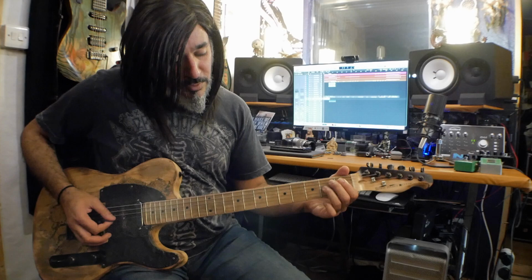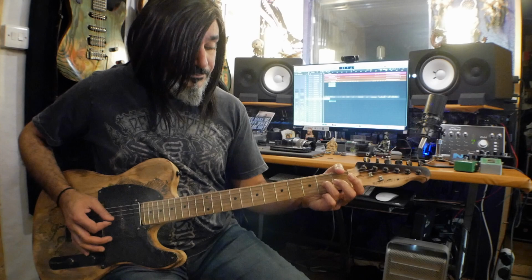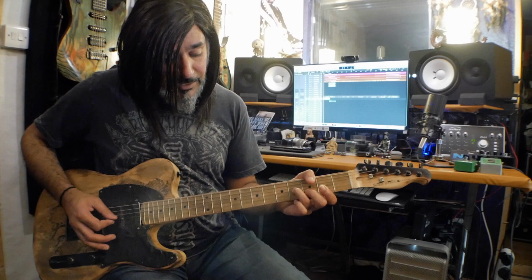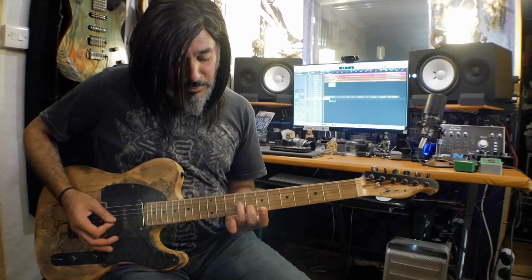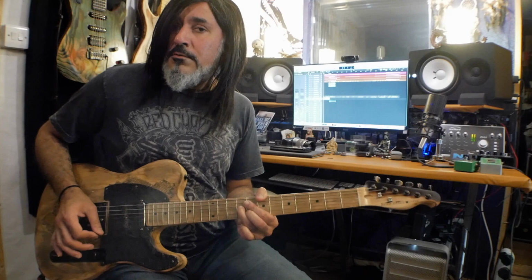So what I'm doing there is I'm sliding with my third finger this time from the second fret to the fourth fret of the G string, and then I'm playing the third fret of the B. Then I'll pick the 4th fret of the G, slide to the 6th fret, and then play the 5th fret of the B. And then I'm going to move my fingers over to the 9th fret of the G string and the 8th fret of the B string, pick it and just do one bend up and down. And that's the end of the solo there.